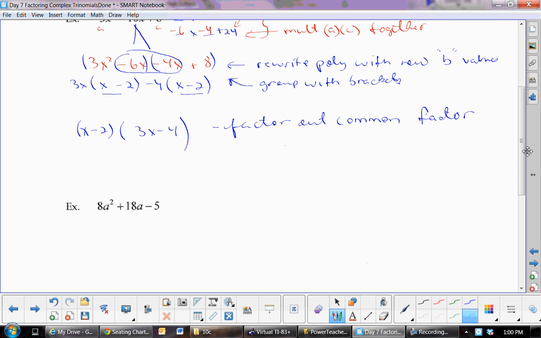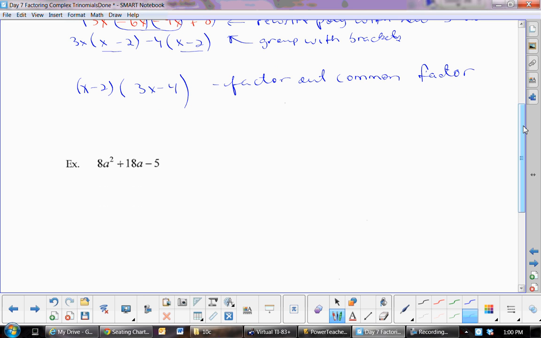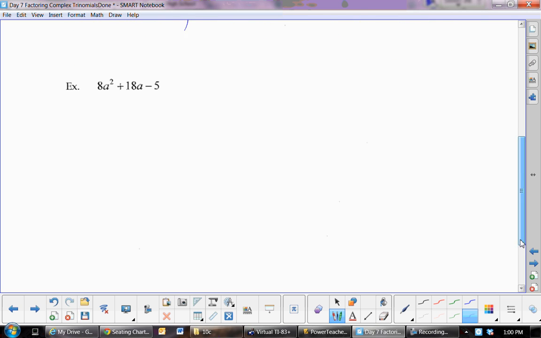I took out a 3x out of this set right here, 3x squared minus 6x, I took out a 3x. Remember we did these last time? We've done a whole day of these, right? So it's like someone in the last class goes, I never knew why we had to do that. Now it's all making sense. And I was getting you ready for taking out those groups. Okay, because that's all we're going to do today. So, okay, well, let's do a few, and I bet you'll start to get it.